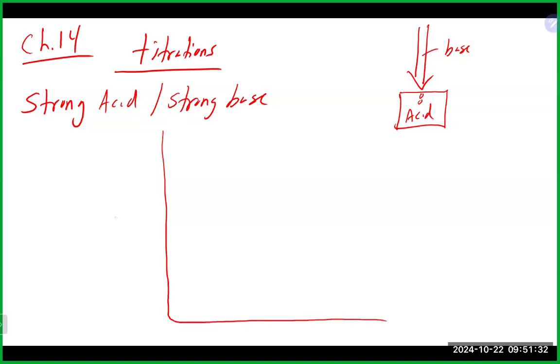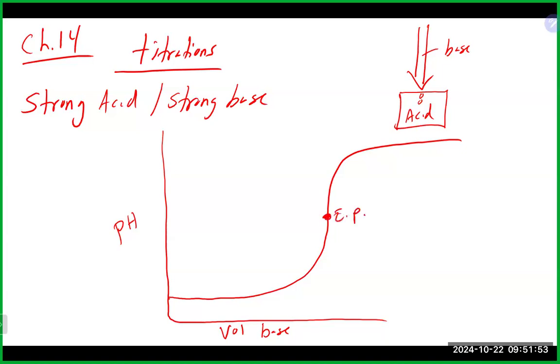Typically that's pH on the y-axis and the volume of base on the x-axis, if you're adding base. If you're adding acid, it could be that as well. We typically get this S-shape for a titration curve. Maybe the equivalence point is somewhere there. Remember that we do typically titrate to the equivalence point, which in an acid-base titration means the moles of the acid will equal the moles of the base at that point.